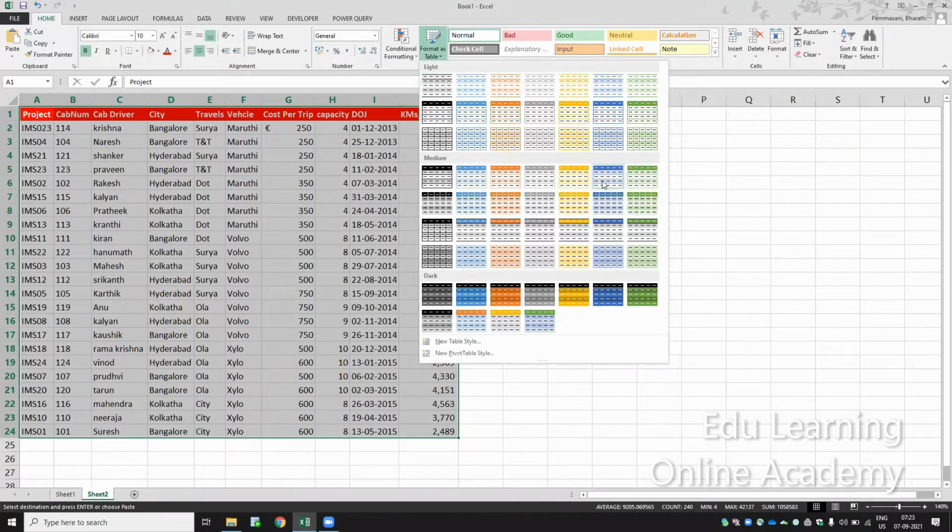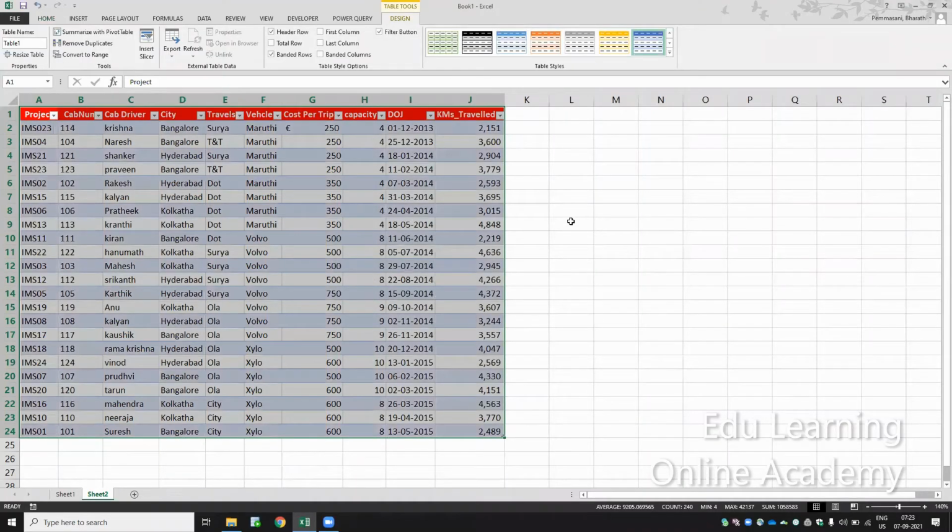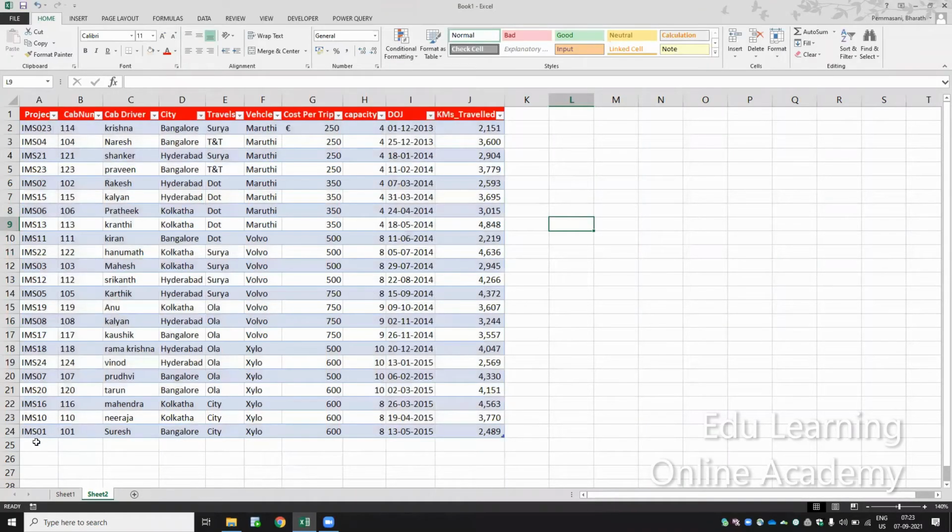So let me select any table. So my table has headers. This is how we convert it as a table. So a table has some specific properties. Suppose here I have IMS 66. So this is now converted as a table.